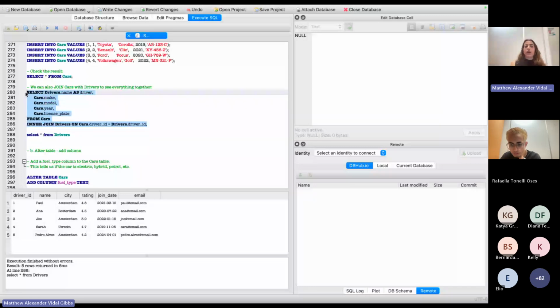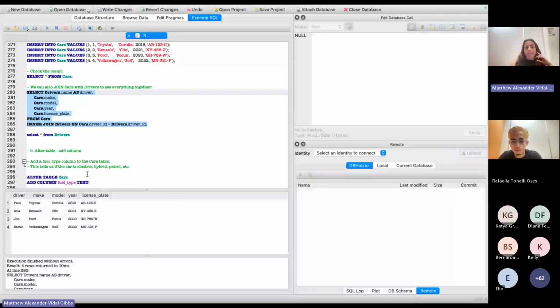He registered himself as a driver in Uber, but he didn't register a car. That's why when I make an inner join combining my drivers' names with the cars in the platform, Pedro doesn't show up because he doesn't have a car, and the inner join only selects the variables that are present in both tables. If I change here to the left join, you guys already know.